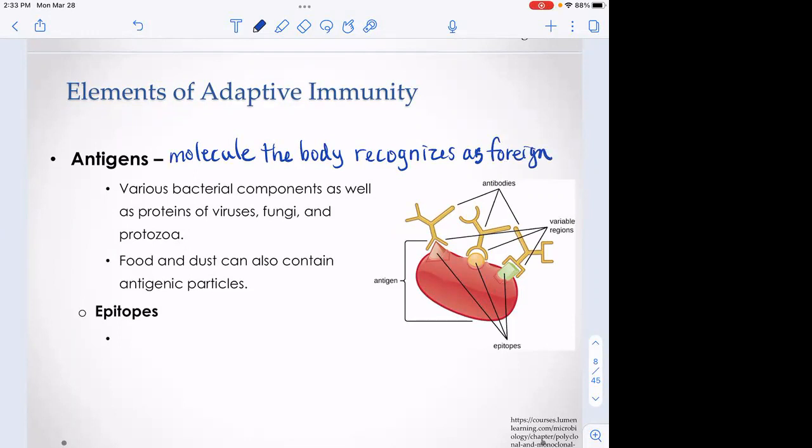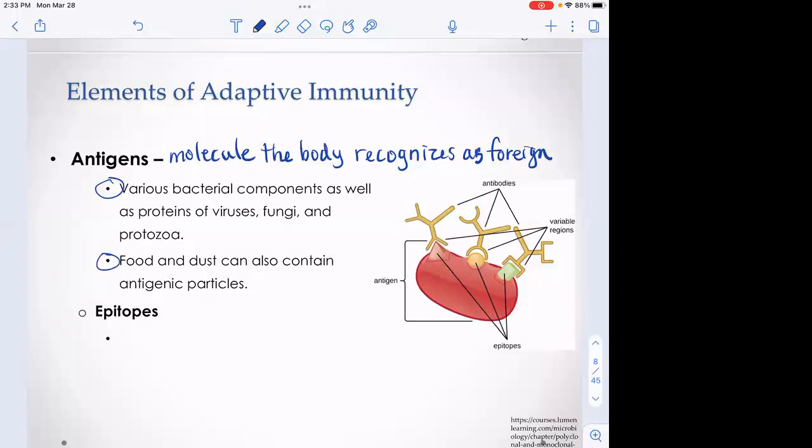I've had people say to me, oh, I get mixed up between antigen and antibody. What's the good thing and what's the bad thing? Well, antigens, they call them that because they're antibody generators. So we make antibody in response to antigen, the parts of pathogens. Things that act as antigens include various bacterial components or other kinds of microbes like fungi and protozoa. Things that are not pathogens can also act as antigens.